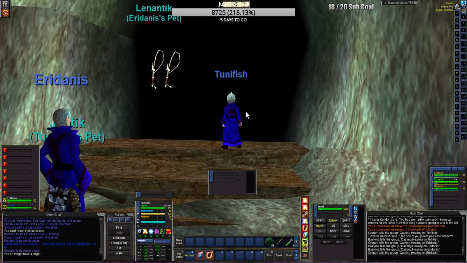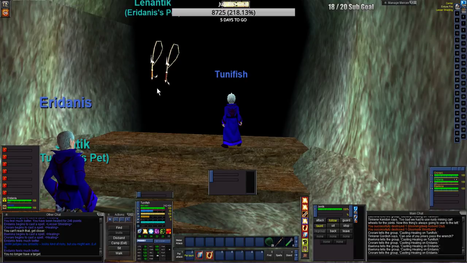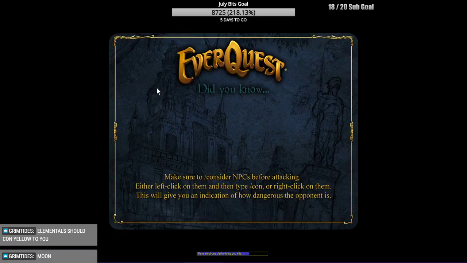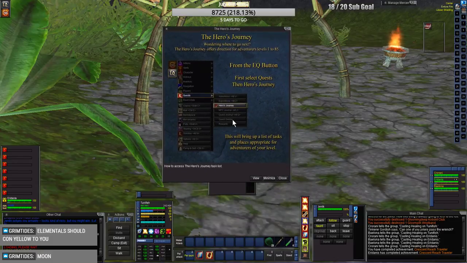Okay, escape to Norrath. Are we just going through it or what? Touch it. You should get a window that says Escape to Norrath. Escape to Norrath. Yes, please. Entering... Going to Crescent Reach. Where's Crescent Reach? I'm actually not quite sure. Yeah, this is an elemental ling. The next step up, elemental. All I have is water on that one.